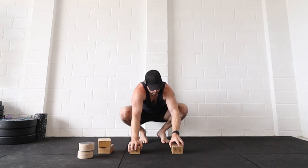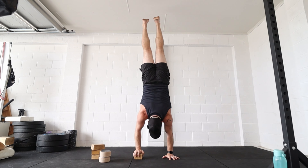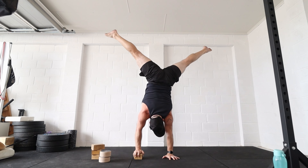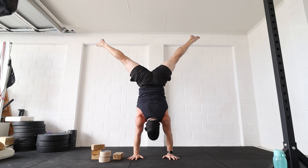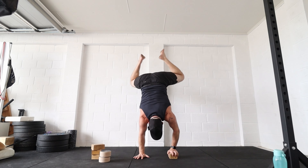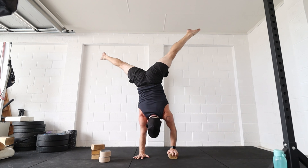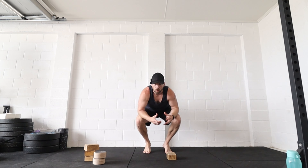Move one block out of the way. Place one hand on the floor and the other on the block, kick or jump to a straight handstand, open to straddle. Look at the lower hand, shift the weight towards it with a little flag — if that raised hand becomes light enough, move it out of the way, then return to two hands and come back down. Repeat on the other side: kick to handstand, open to straddle, load the other hand with a flag, make the opposite hand light, move it out of the way, come back. You may need the wall or a spotter — these blocks don't slide well on rubber floors, so adjust your surface accordingly.